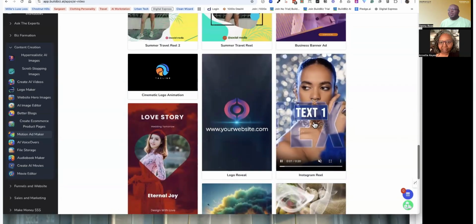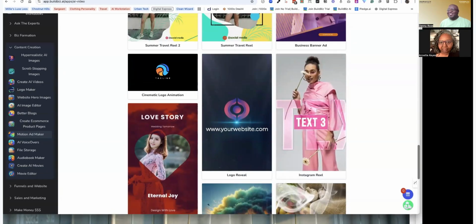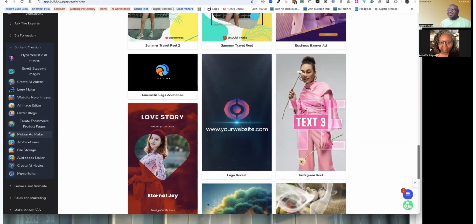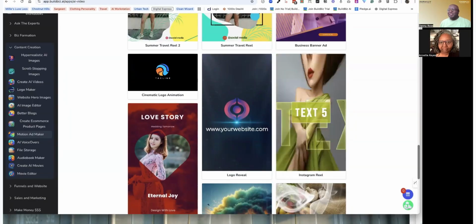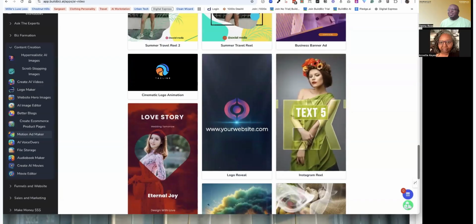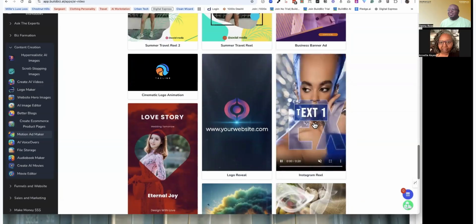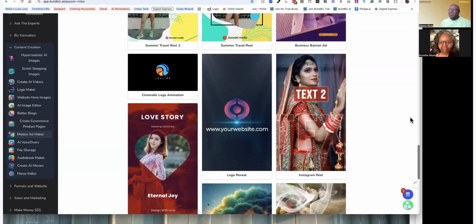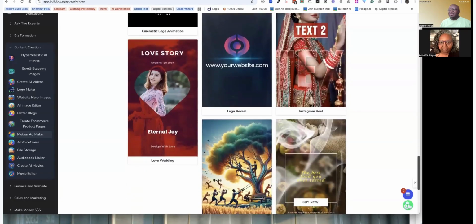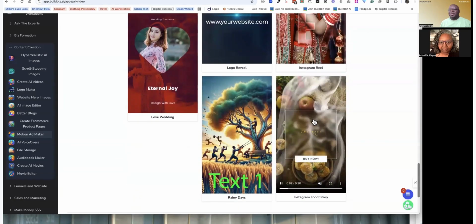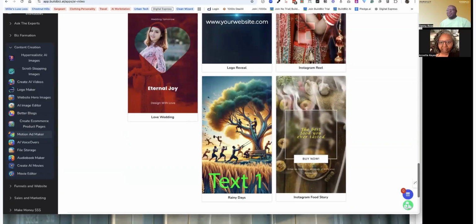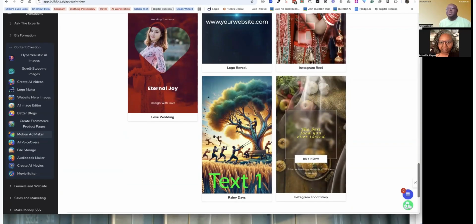This is an Instagram reel kind of style. Yeah, that's not bad either. I like that one actually. And again, we can replace each image with the text that you want it to be. And they have different colors and things. That one's actually pretty interesting as well. A little bit more modern. I think that might be good. Maybe we'll go with that. This one is more oriented to food.